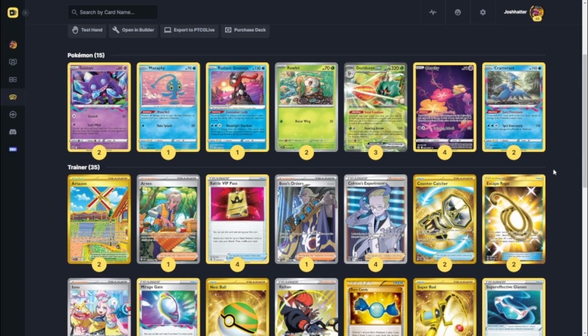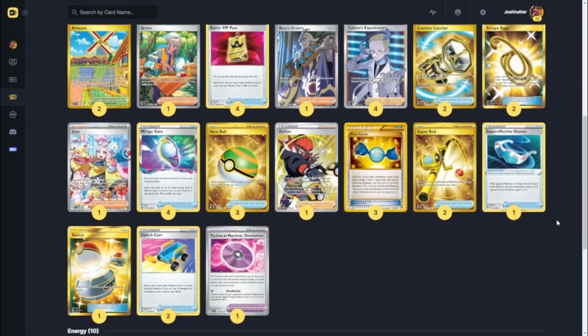So, it's harder for them to knock you out, especially if they're not playing any fire Pokemon like Entei or something. It's very easy for you to just take 4 prizes with this, and then only have to work on 2 Pokemon to get the game.